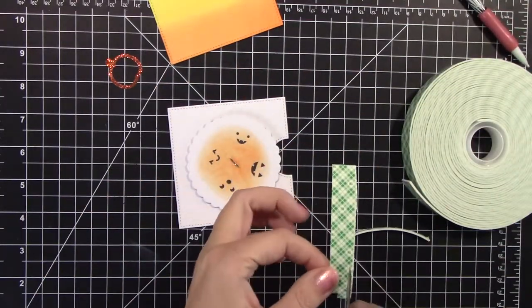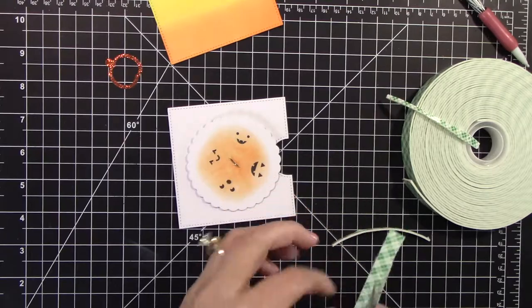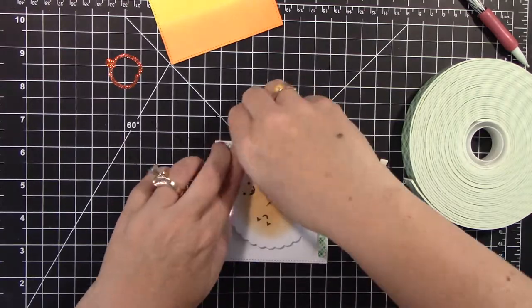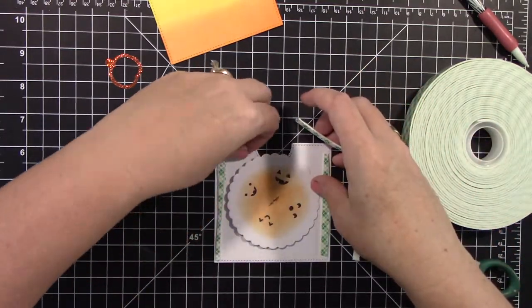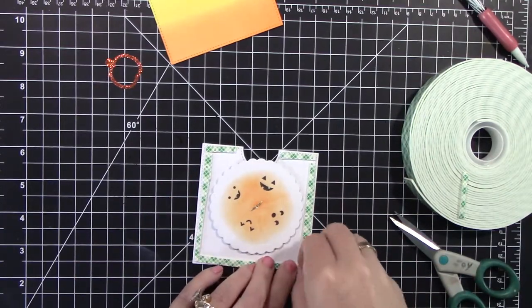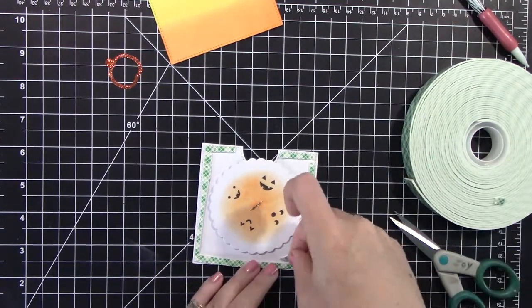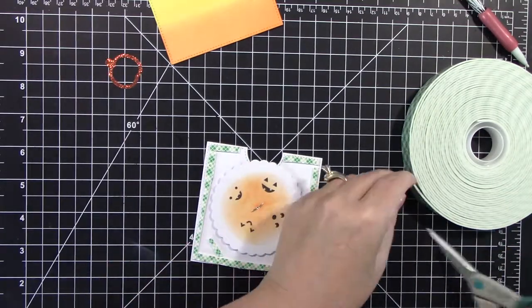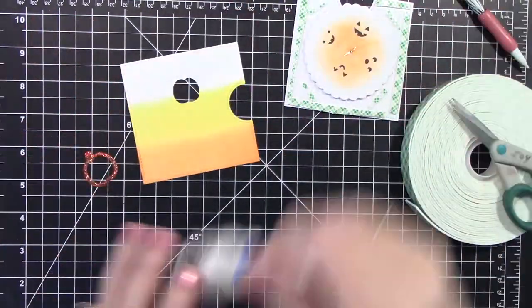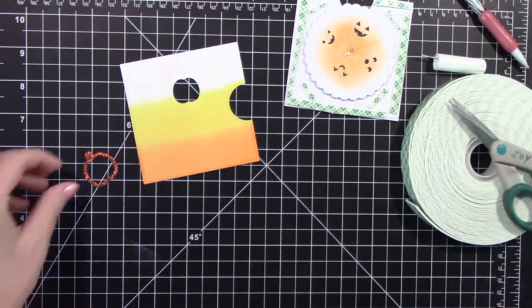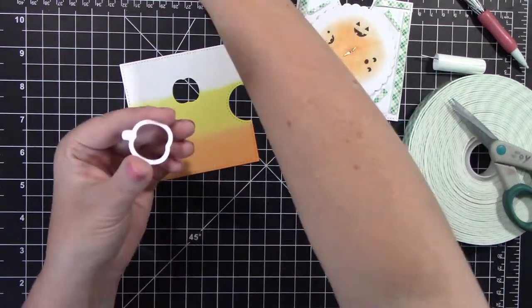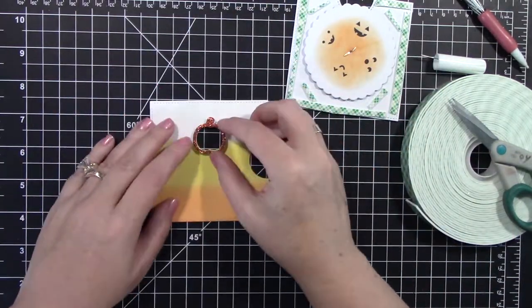Now also on this back piece, you need to add some more foam tape around the edges. Make sure it's not touching your wheel. So that way it can continue to spin freely. So you're just going to have a little bit of dimension. Nothing too crazy. I like to fill in some of those little spots so it doesn't have divots in it. I'm going to glue that on with my multi-mat medium from Ranger. I love this liquid glue.